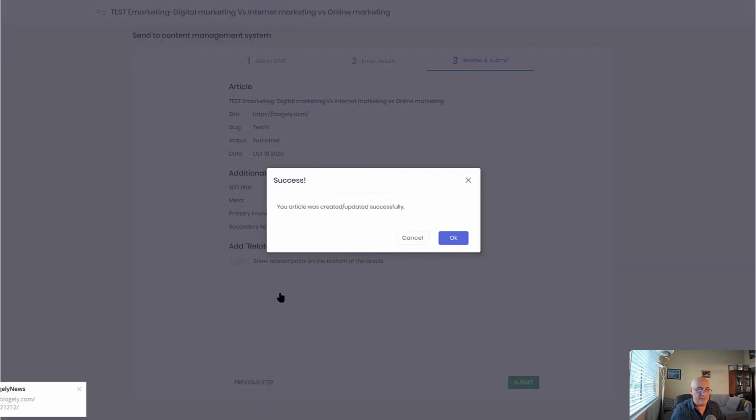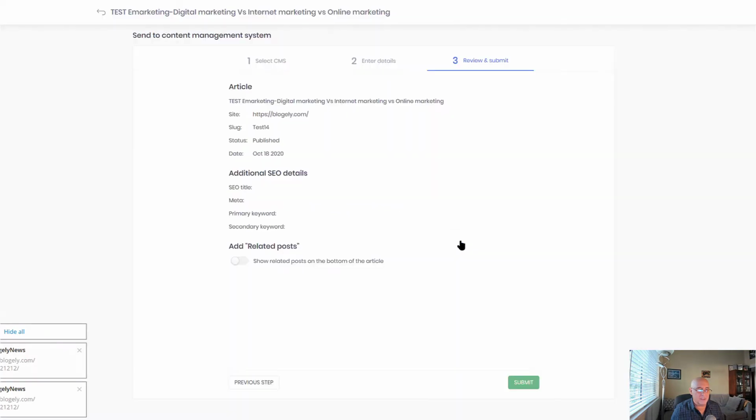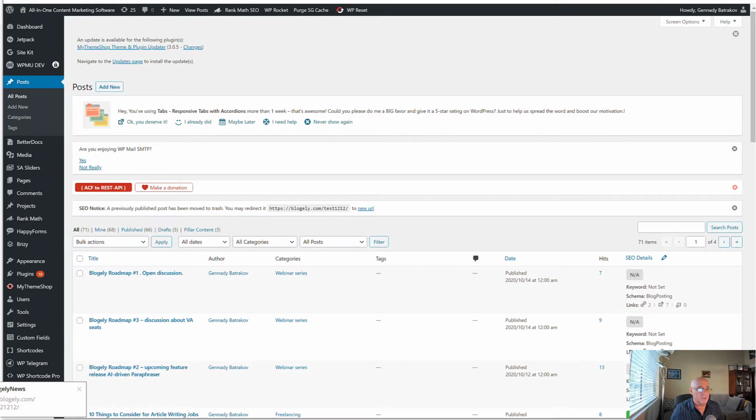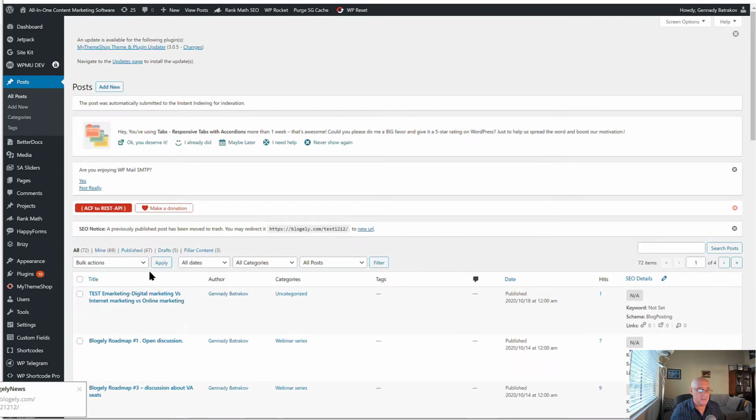That's it. So it takes about 2.5 to 3 seconds. It's completed. Now let's take a look and review this article. So let me just refresh it here, and this is my WordPress. In the WordPress you could see, okay, this is the article right here. So it just came in right now, and let's take a look how it looks.